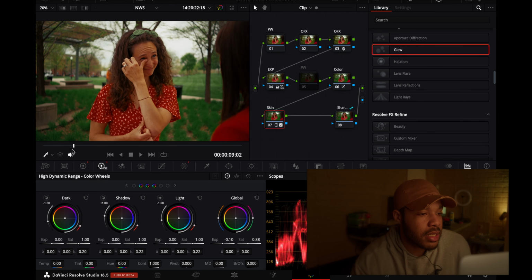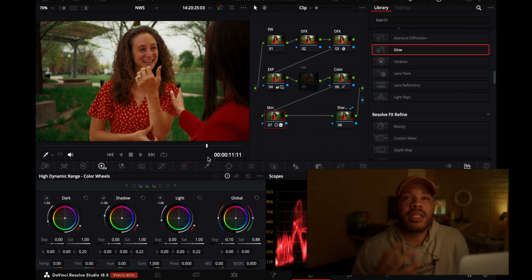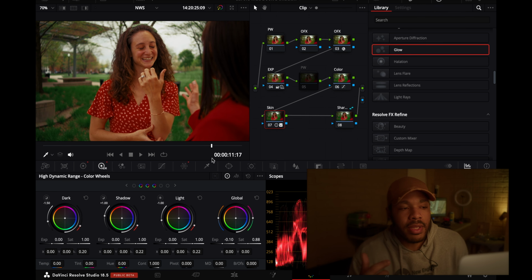Something nice and even. It's one of the things that I'm so jealous about with the Alexa, even the Sony Venice as well. Red cameras, they're like real life. That's got a little bit of sauce on it. It's real life that has a little bit of juice on it. You know what I mean?